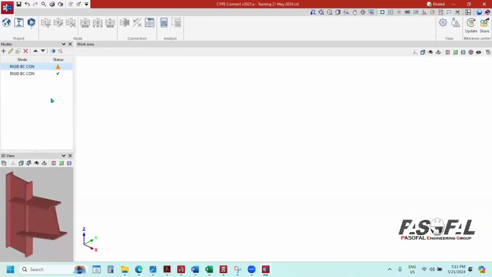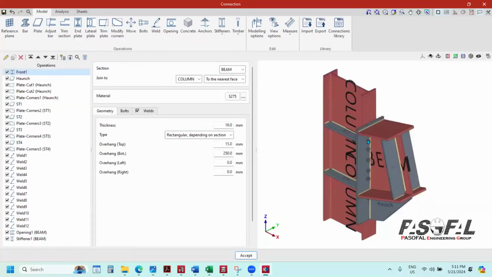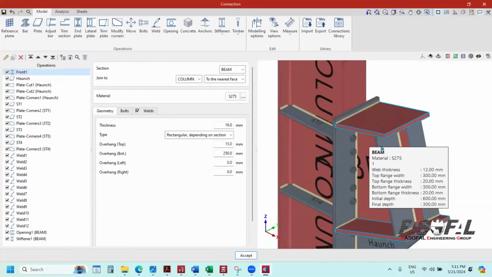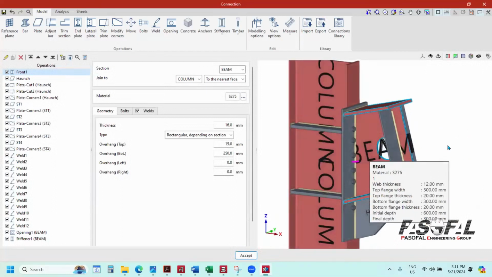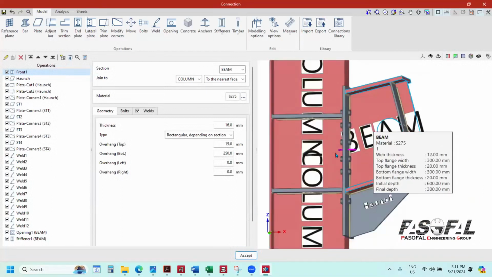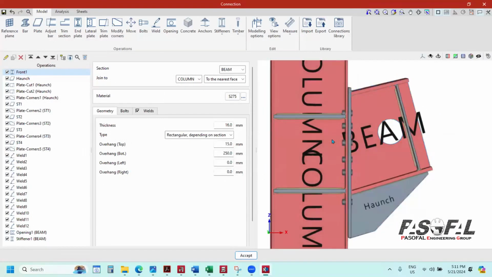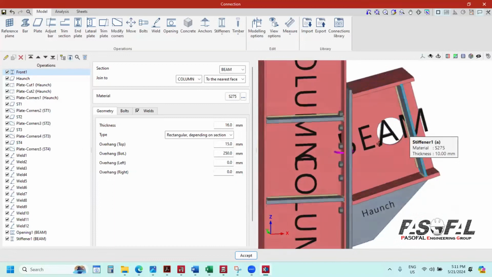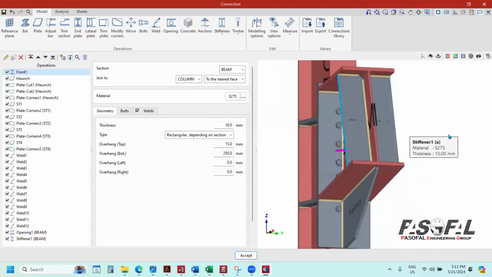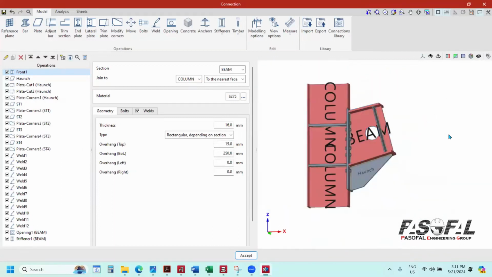Something like this. Then you can accept it, and again you can go to connection. Here you have the base plate like this. You see, everything again will be updated. Already I put this haunch, this end plate, and just by rotating this, you still have everything there. So you can come up with the PB type sections as well.